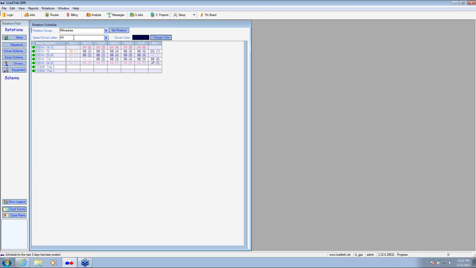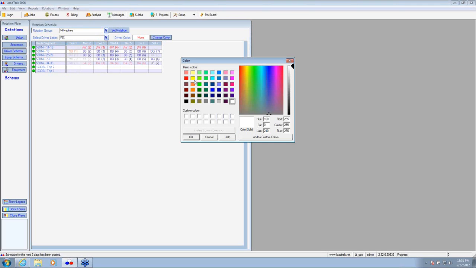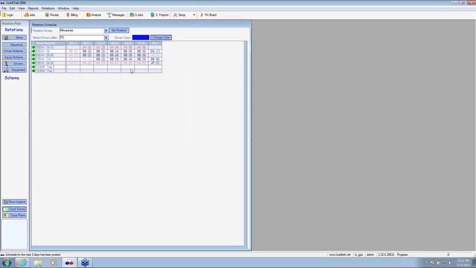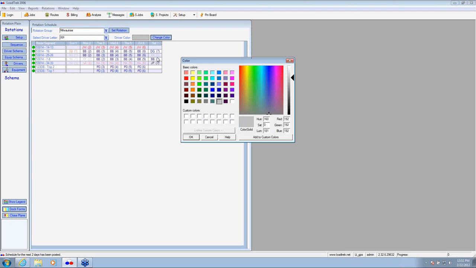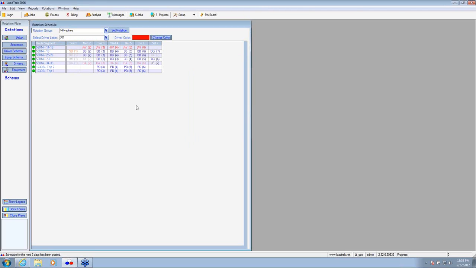In this case, we're going to use driver PD, and we'll pick a color for Mr. PD. Maybe he's dark blue. Well, we have dark blue already, but that's okay. And we know these trips run Tuesday through Friday because we just did that with our Madison rotation. Doesn't run on Sunday, Monday, or Saturday. If we wanted to put in the XX, we could. And we can make it red if it's a little more obvious. Fill that in appropriately. Whoops.